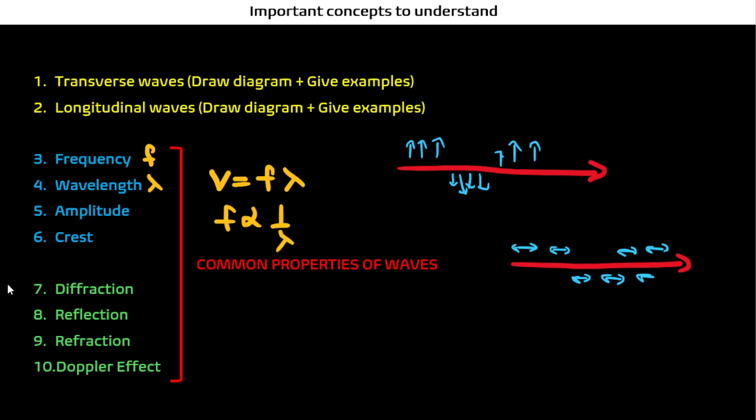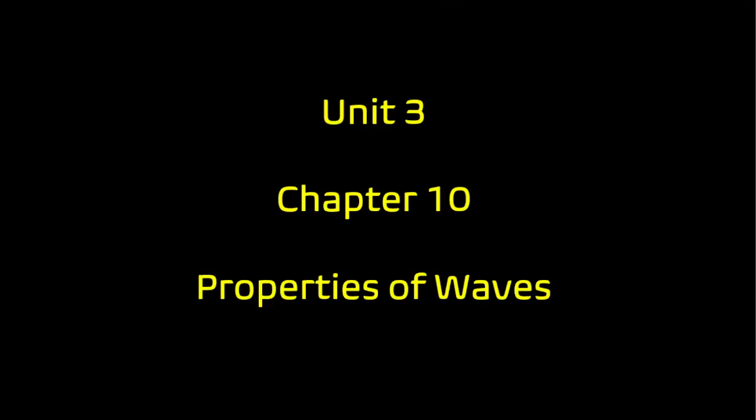And finally, you should learn the basic ideas of what diffraction is, reflection is, refraction is, and the Doppler effect. You might be asked to give a very simple explanation on these concepts. Alright, so we have summarized everything that we intended to learn today. So that is all for Unit 3, Chapter 10, Properties of Waves, and I'll see you again next time.